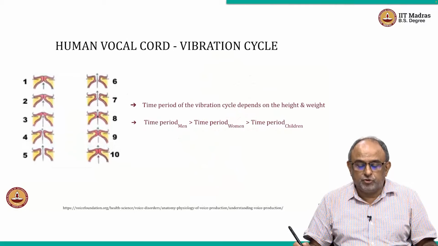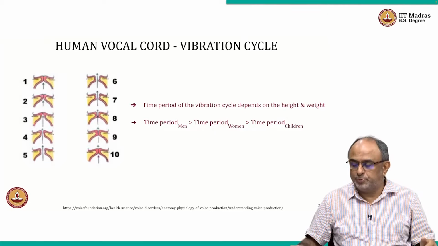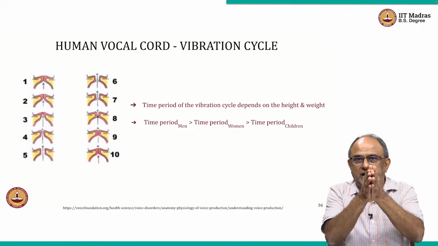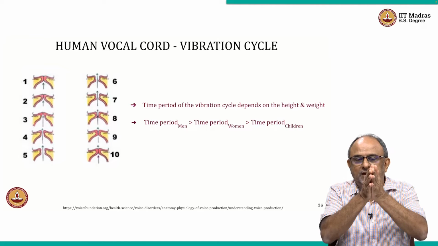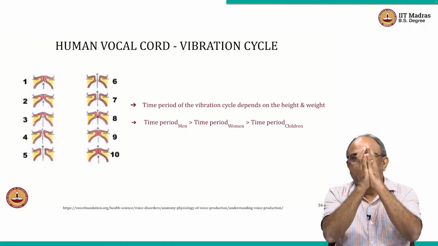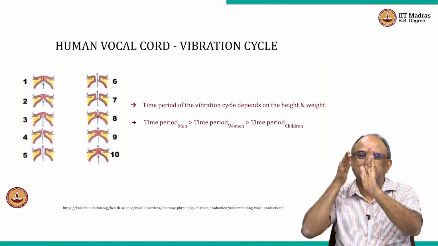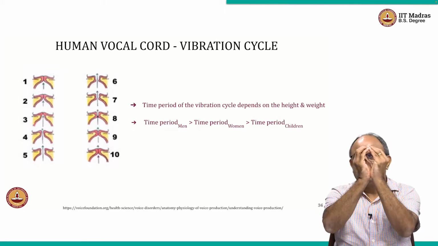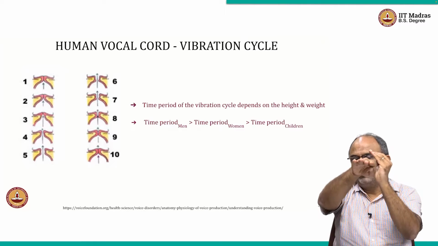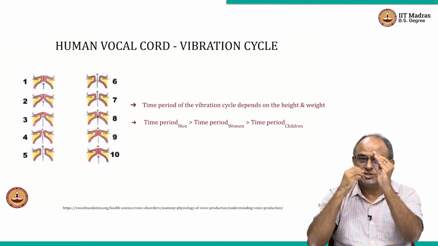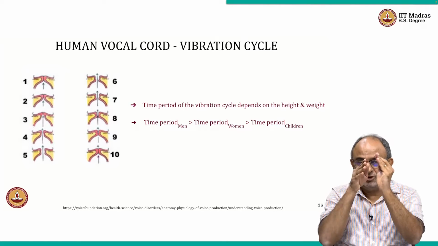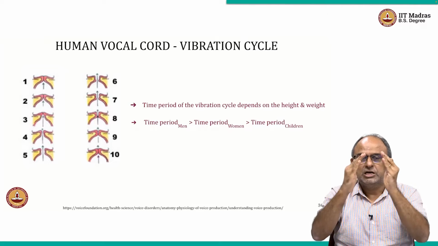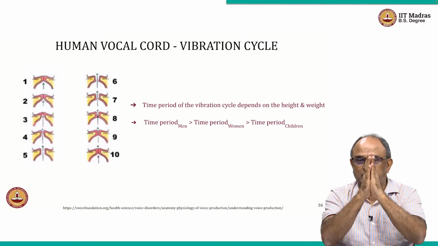I was talking about the glottis, and the glottis operates on a very simple principle. When the glottis is closed and the lungs are forcing air, because of the pressure build-up the glottis will open, and therefore the air will flow out. Once the air flows out, the Bernoulli principle applies: it is flowing at a higher speed, which creates a low pressure. So it pushes the folds back and they close.